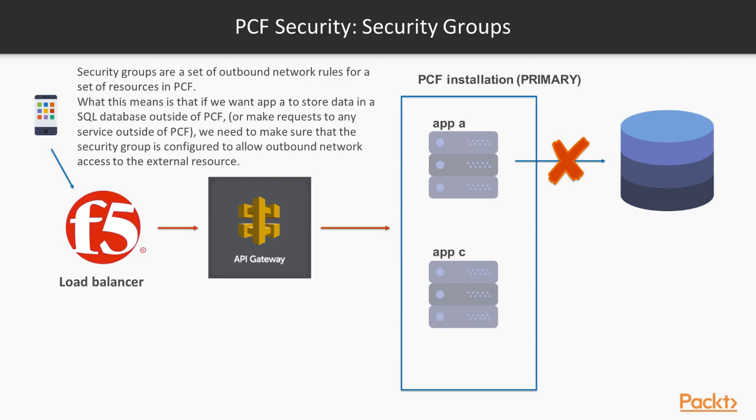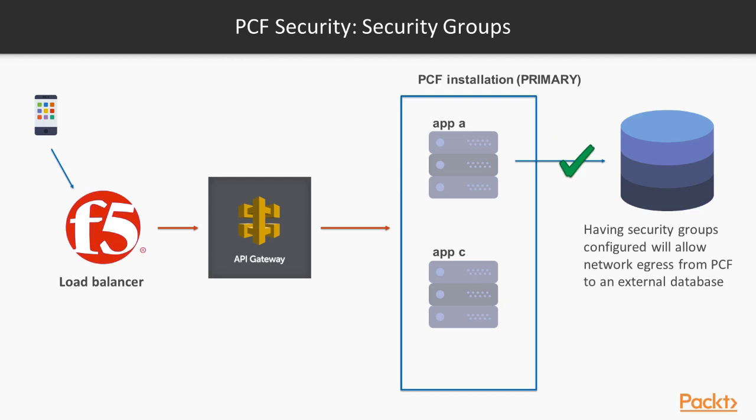This always happens in every organization I've been in. You might always have to talk to the PCF admin to have him modify the security groups, because if you see this X between app A and this database, app A wants to talk to this database, but the security groups are blocking the request. These are network egress rules. The application security groups are a set of network egress rules that make it so your applications cannot send requests outside of PCF. If you want it to talk to this database outside of PCF, you have to ask your PCF admin to modify these application security groups.